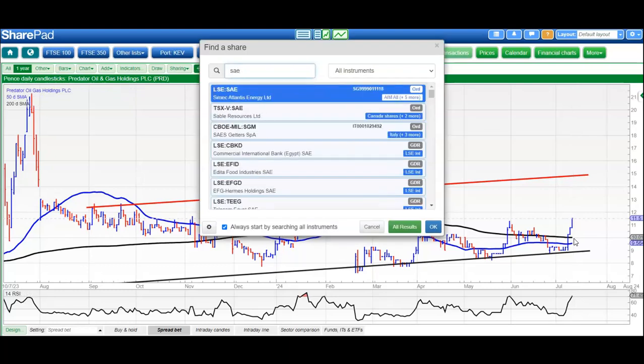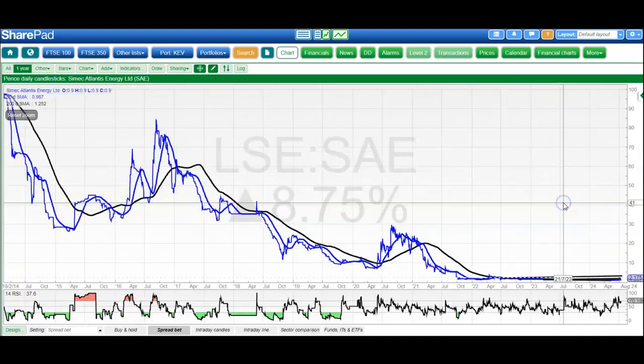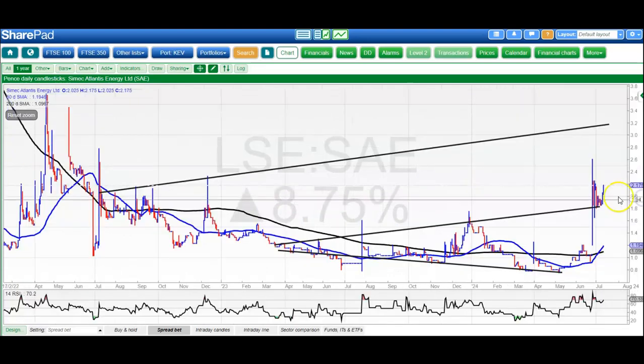Simec is next, and here a nice push with a V-shaped bull flag. Looks like a mid-move consolidation. We've had a golden cross last week as well to add to the excitement, and we had basically two gaps in the recent past, and to the upside. The view now is that we can head up to 3.2 pence while we're above the latest support at 1.9 pence, which was the old target area for the shares. 3.2 pence hopefully well before the end of the month.